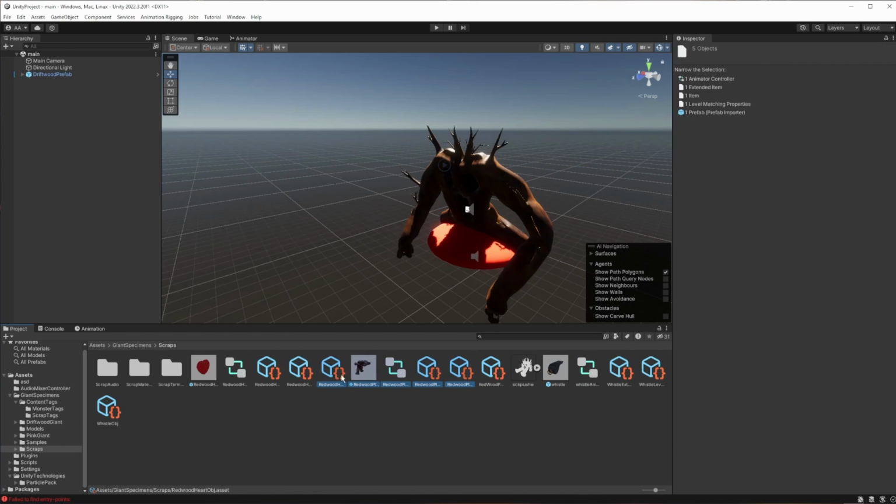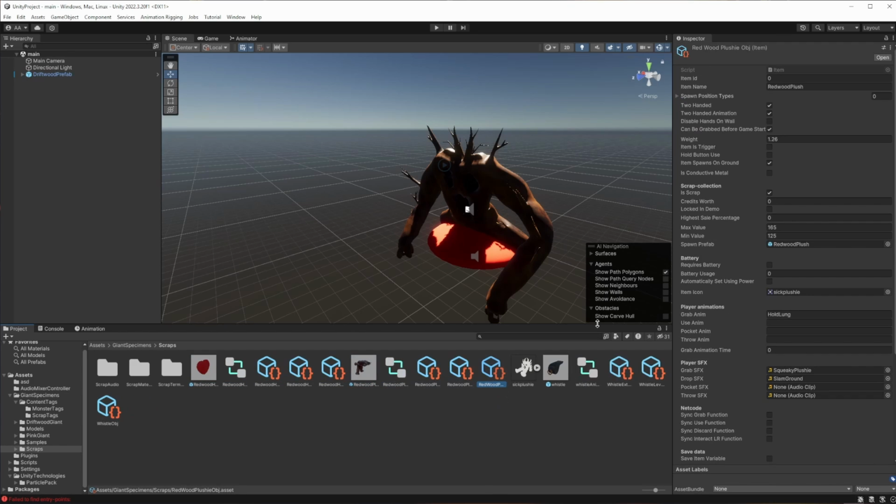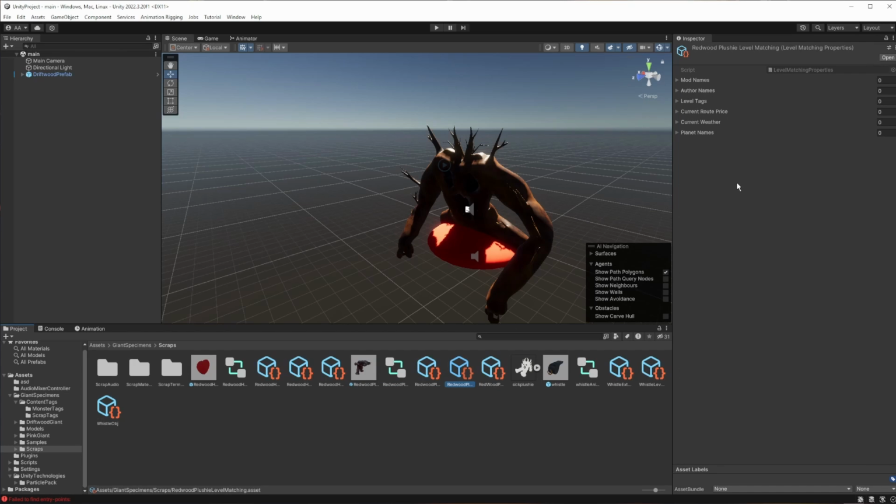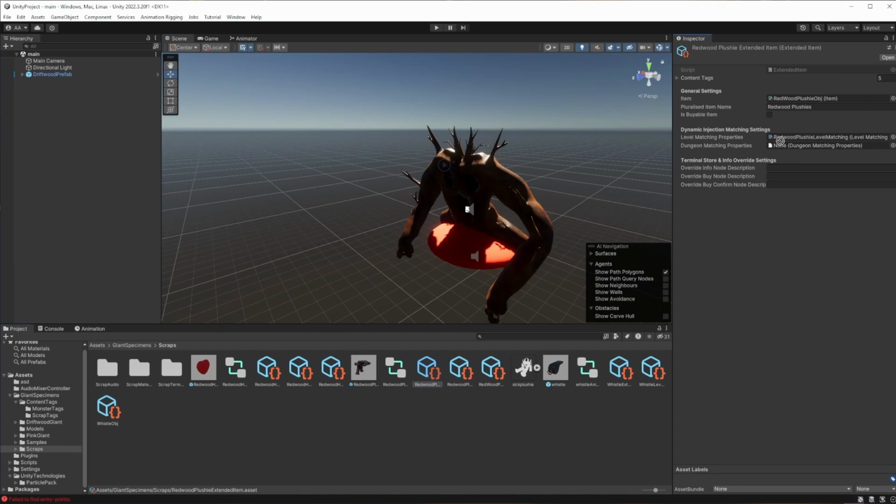Realistically, these all should be in their own folder. This is very unorganized, I should not be doing it like this. But after you create the level matching, if you're going to set the configs through code, just leave it empty. It doesn't matter. What matters is that you made it, and then you link it back to your extended item by dragging it right here.